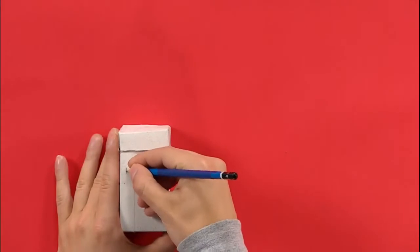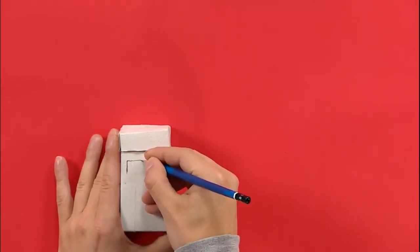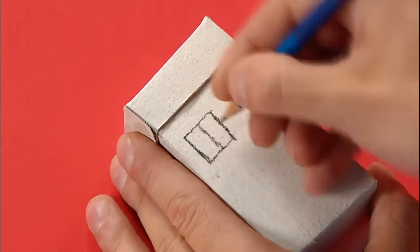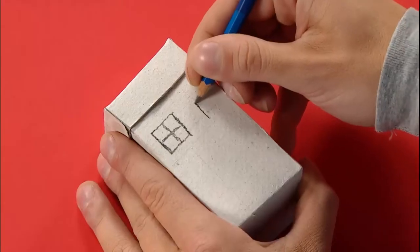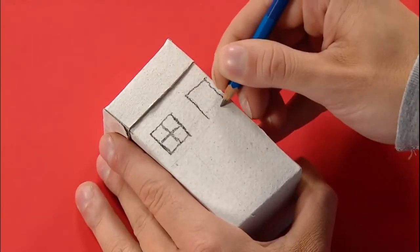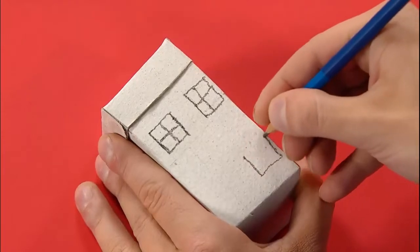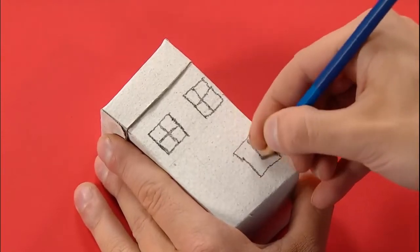Now I'm gonna make this look like a house. I'll just add windows and a door. So first I'll start off with my pencil. Draw a little window here. I'm drawing right on top of this box. You can use any box with a lid for this. And I'll add a couple more. One right there. And one right down here. I'll just add a door.